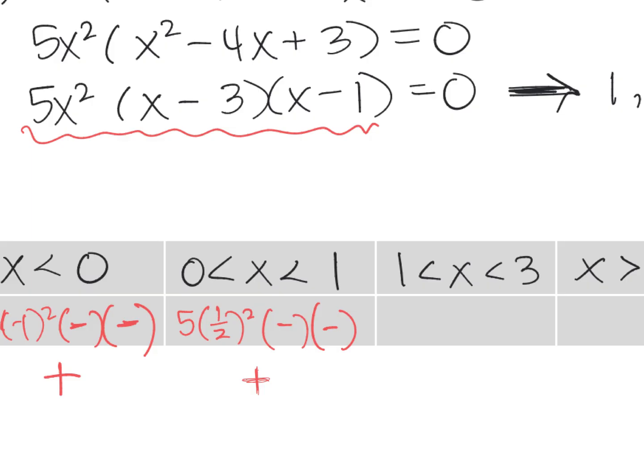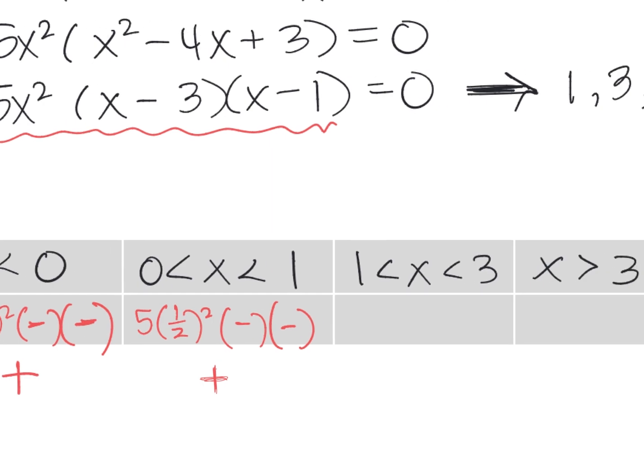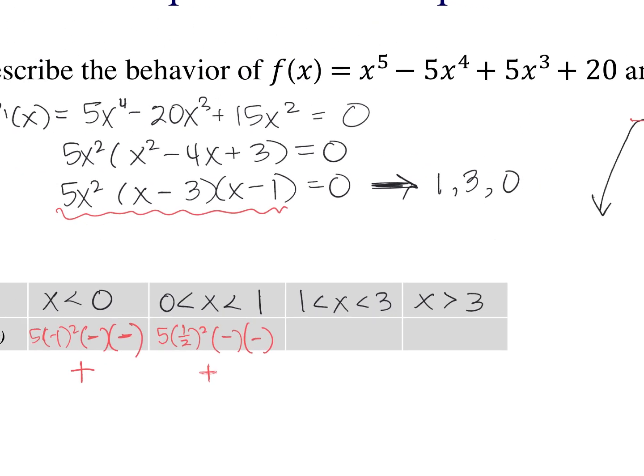So what does that tell me about 0? 0 is nothing. Okay, 0 is where nothing special is happening. It was going up, it paused, it thought about it a minute, and then it decided to continue going back up again. All right, pick me a number between 1 and 3.